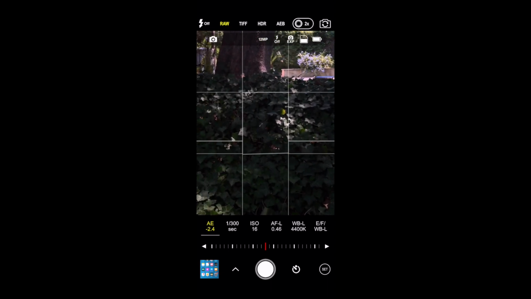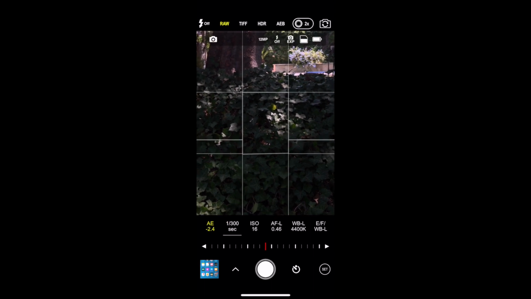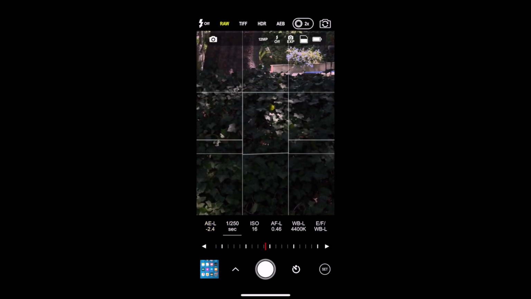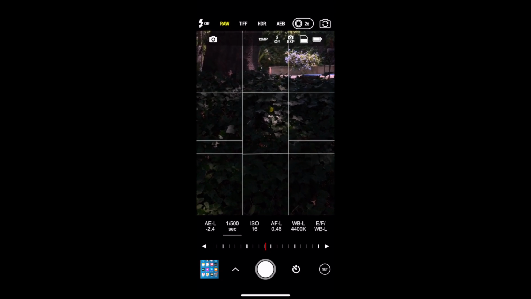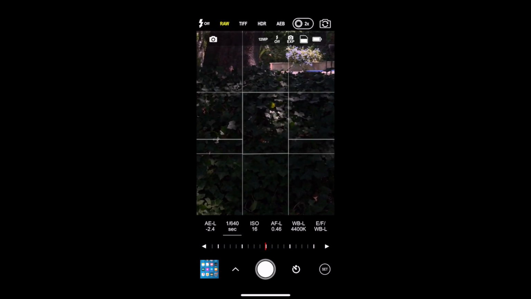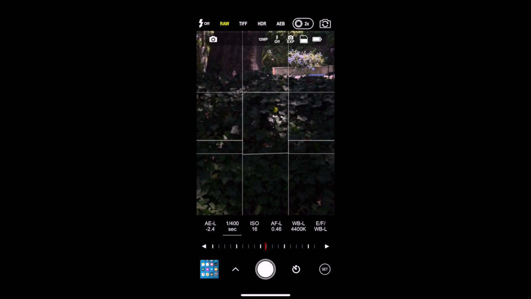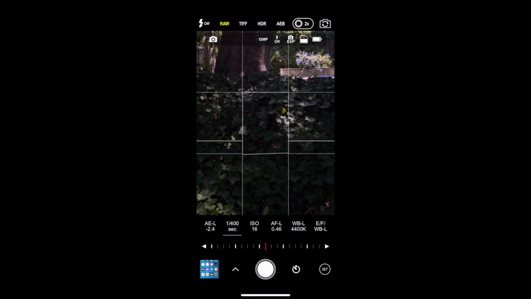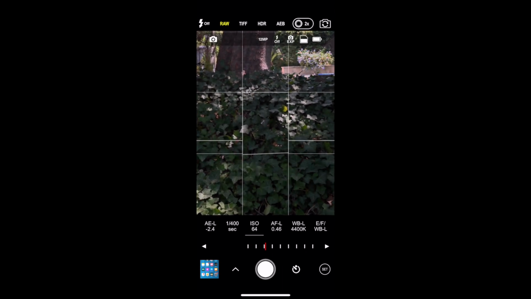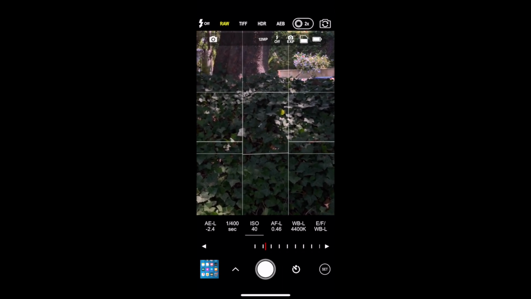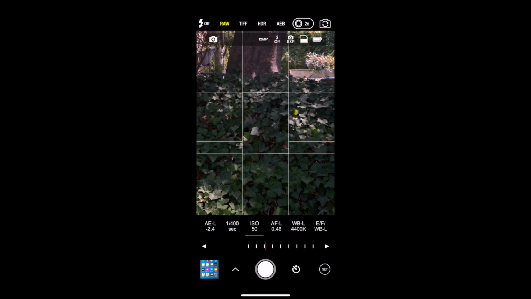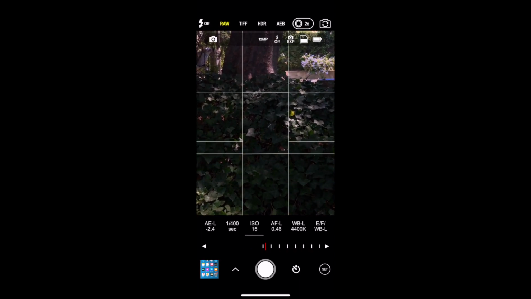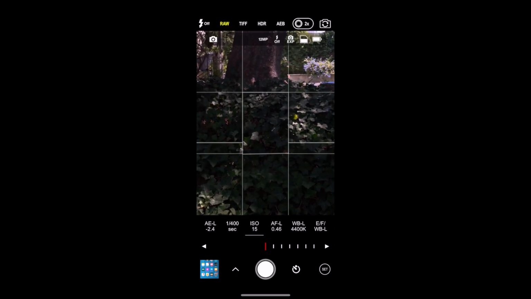Now, the next thing we can see is shutter. This is shutter speed. Shutter speed has to do with how fast the camera will take the photo. And as you can see, shutter also affects light. ISO is the sensitivity of the sensor. ISO is not really letting more or less light in, but it's making the camera device more sensitive to light.